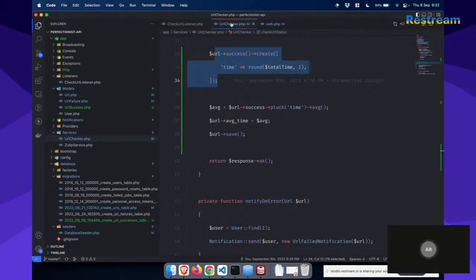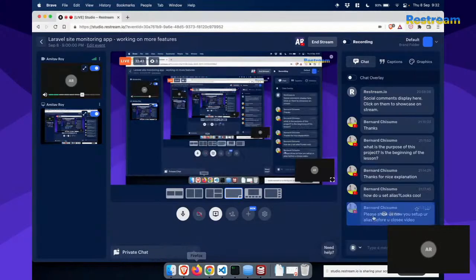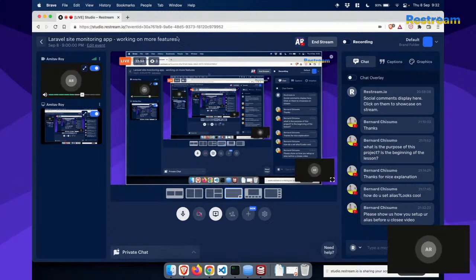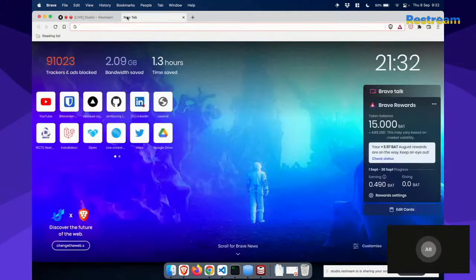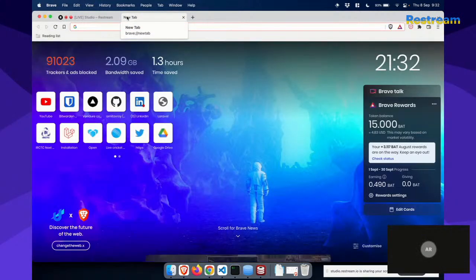This functionality in my application. And Bernard is saying something. Let me see. Please show us how you set up your alias before you close video. Okay, so I won't show my ZSHRC file, but I can search that.